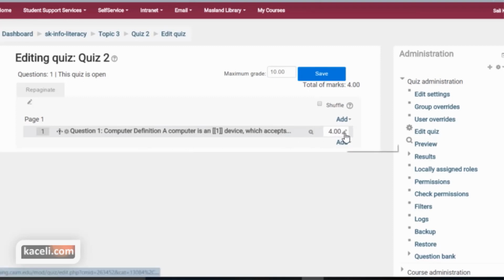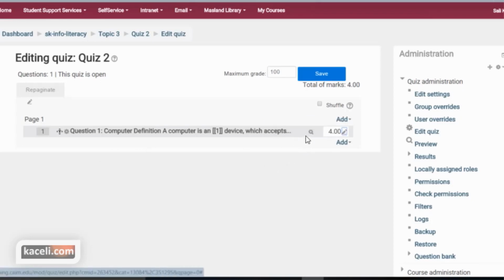And if you wanted more than that, so let's say the quiz is 100 points, and then you have only one question for this quiz, then you could change the number of points right here. So you could make that to 100, or if you had 5 questions, each of them would be up to 20 points for each question. So it depends on how your quiz is going to be organized.